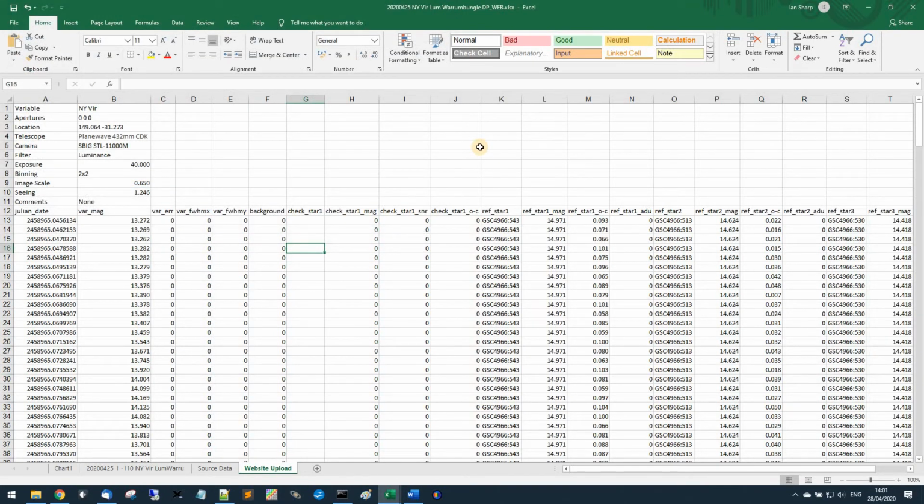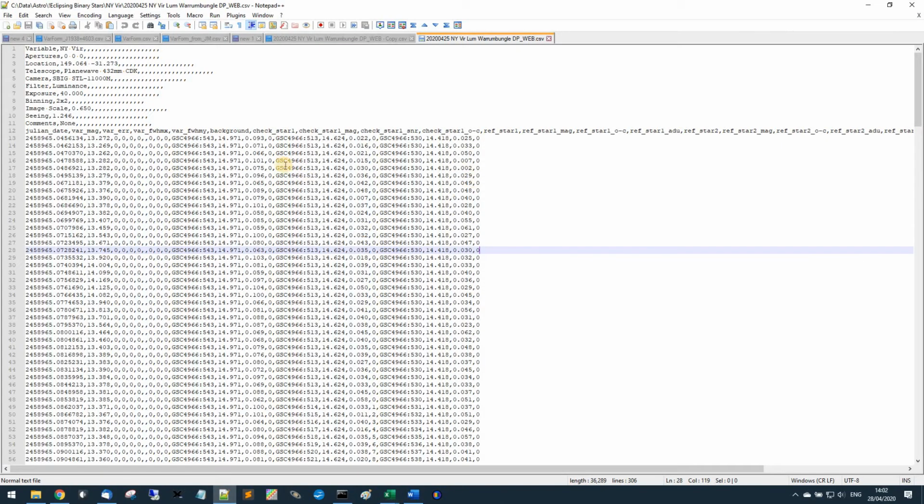It says you can only save the active sheet, which is fine, because all we want is a text comma separated file, which I've got opened up in this text editor, and this is the file that you upload into the website.